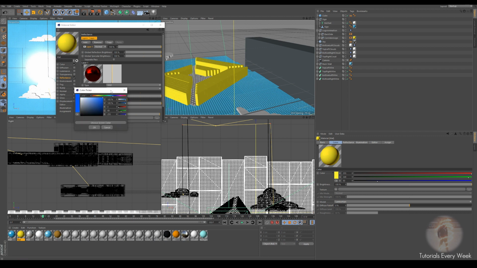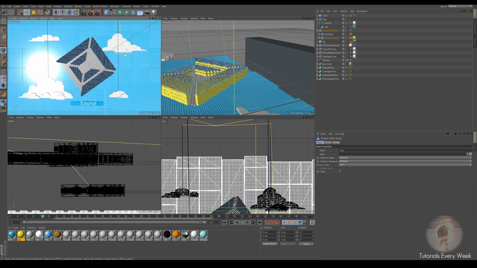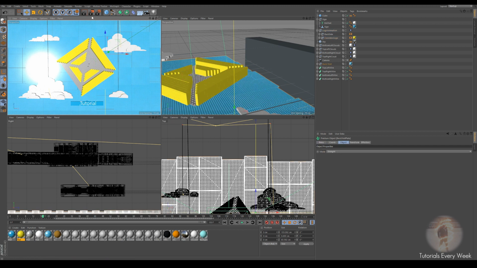If we change it to a different color, it might be easier to see. You can see it's blue now. This just kind of adds a little bit more to it. Usually the reflection or the highlights are white, but I'm just adding yellow to add a little bit more yellow to the photo here.